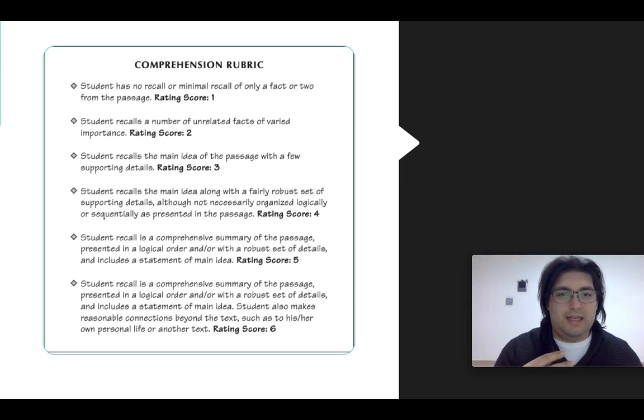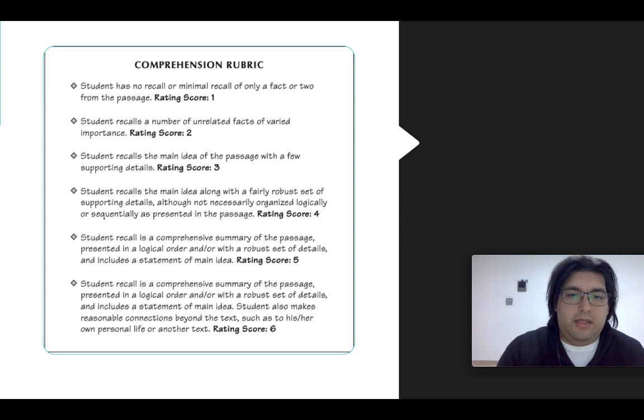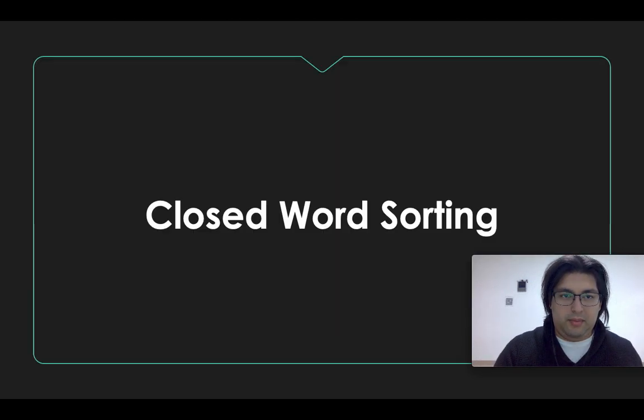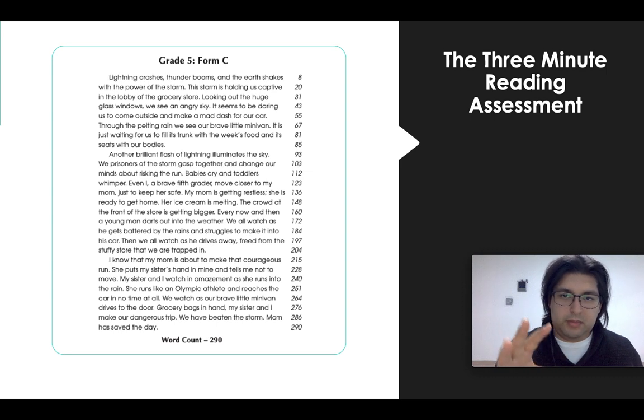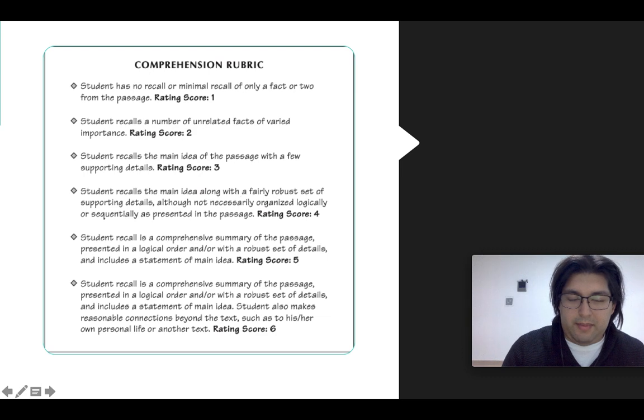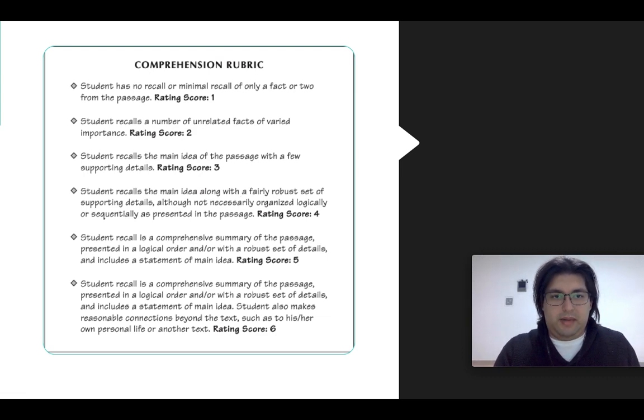This is not the book. This is the one that's in From Phonics to Fluency, in chapter 3. Once a child reads this sample text, you can ask them comprehension questions, like what did you just read? Then score them based upon how well they were able to comprehend or recall what they had just read.